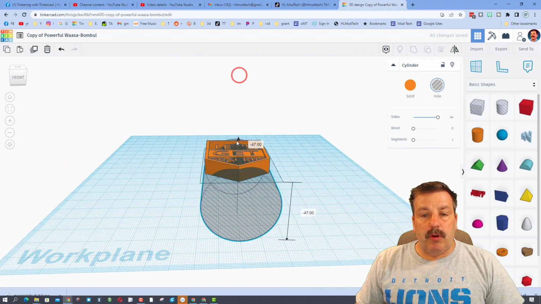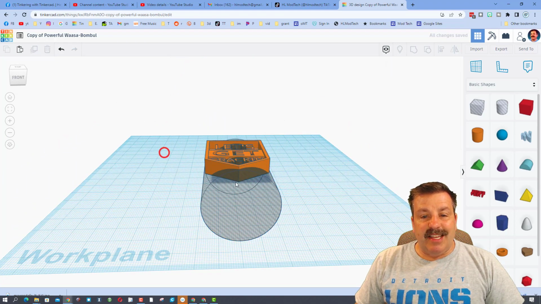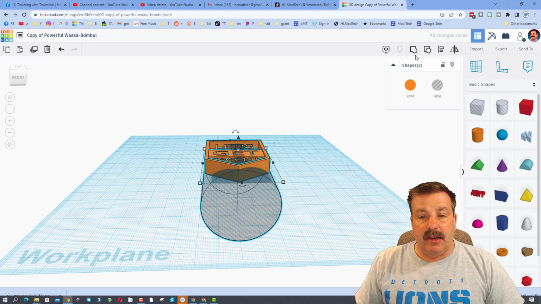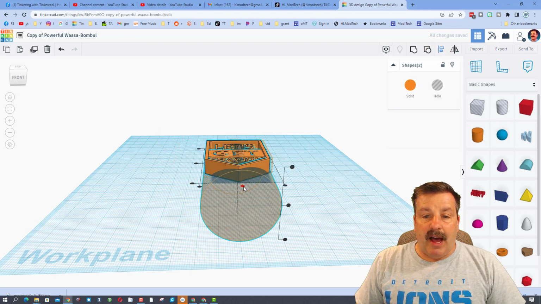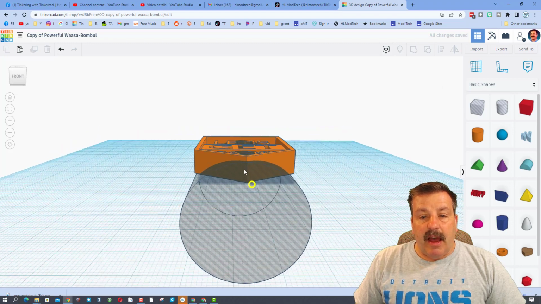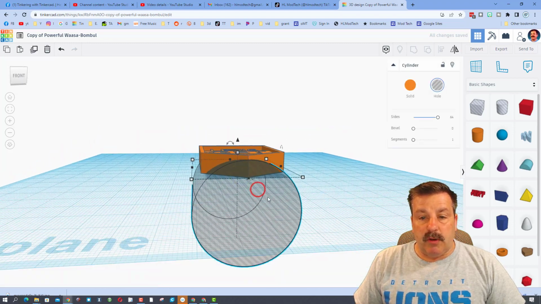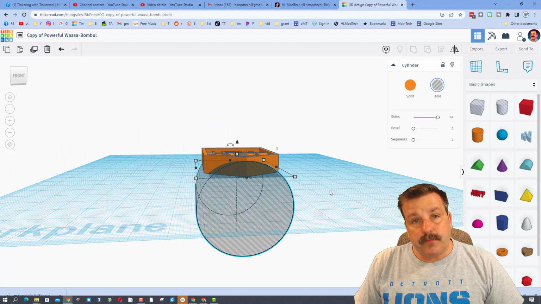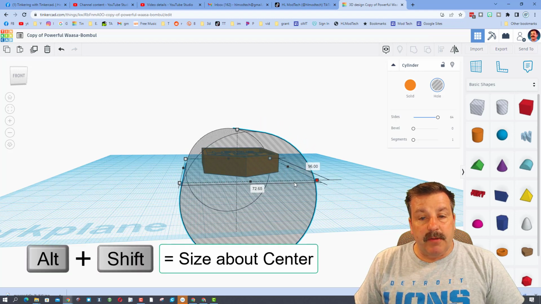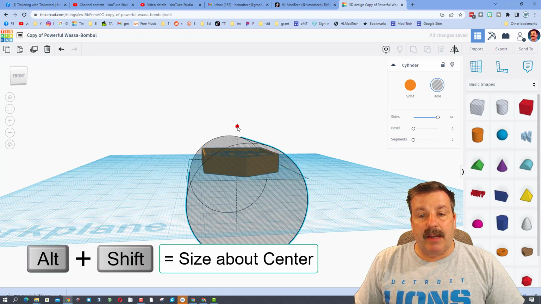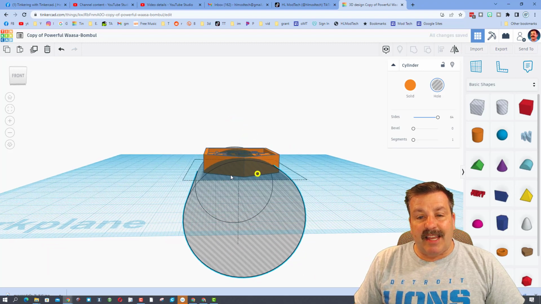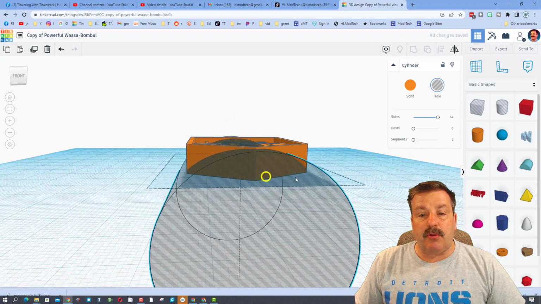Now I can use the cone to push it below, and you can see that's going to cut underneath it. I'm going to select them both and hit align and see if I like that. I want it to be totally round, so I'm going to make it a little bit larger. Once again, shift, but this time I'm going to do alt shift, so it goes around the shape, and now when I push it under, you can see I can get that so it cuts right to the edge.